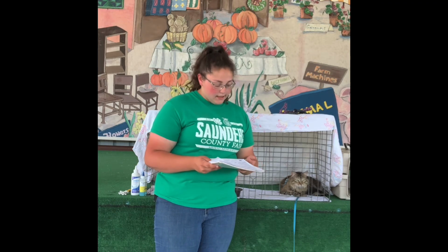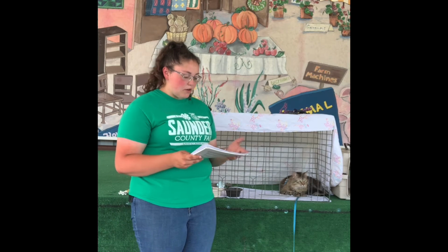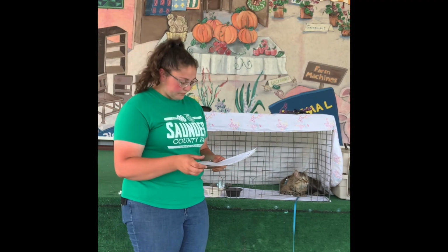The cats are also judged on if they have all of the vaccines that they need, which are rabies and feline distemper, and then just general health. So if the judge notices something that might be a little off, they'll write you a comment on your judging sheet and talk to you about that.